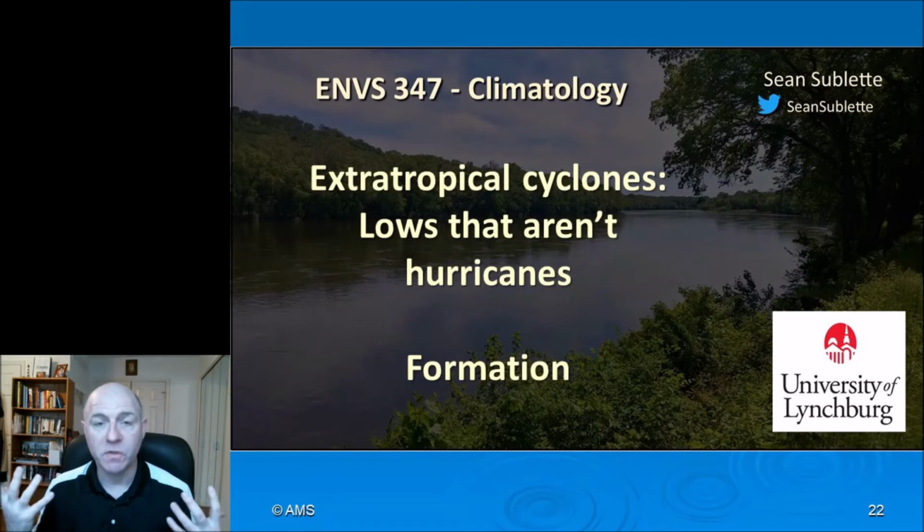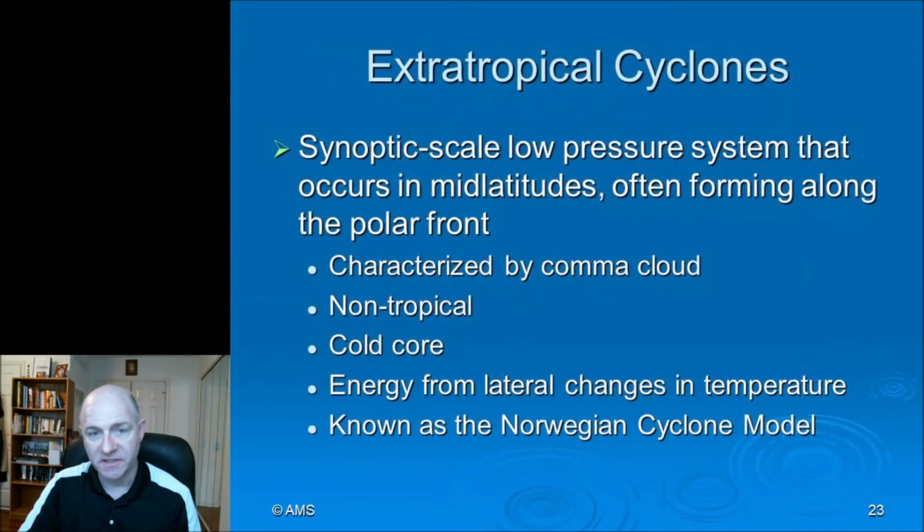The extratropical cyclones are these big areas of low pressure that we think of as winter storms, rainstorms, those kinds of things. So to be specific, they're synoptic scale, large scale, the size of a state or a couple of states, that occur in the middle part of the latitudes, mid-latitudes, let's say between about 25 degrees north and 60 degrees north, and form along a cold front or the polar front.